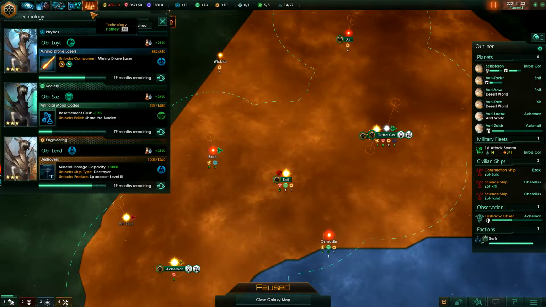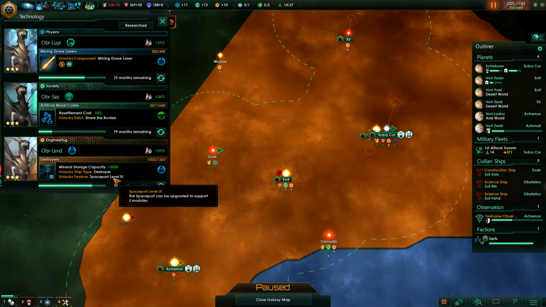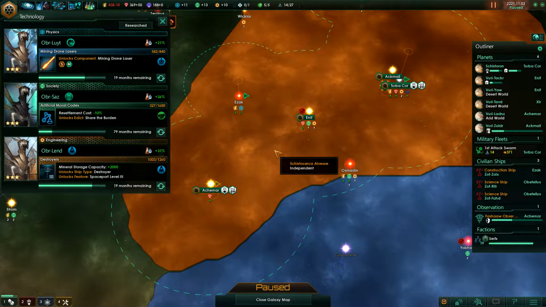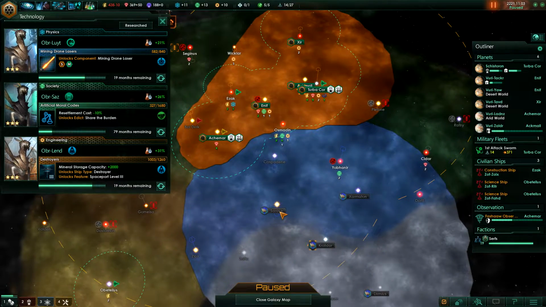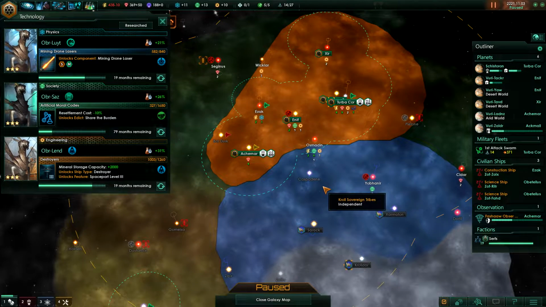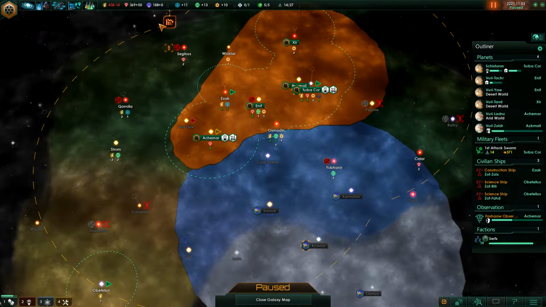The idea is that as soon as we get this research done in 19 months, we will create spaceport level 3s and we will also create destroyers. Once that is done, we will create a huge fleet up to fleet capacity probably and destroy the Kroll and probably take over as many of their planets as we can and enslave them all. Basically, that's what I plan to do.